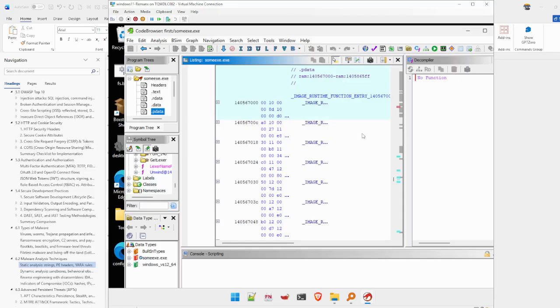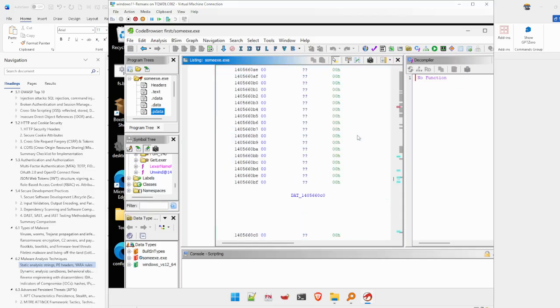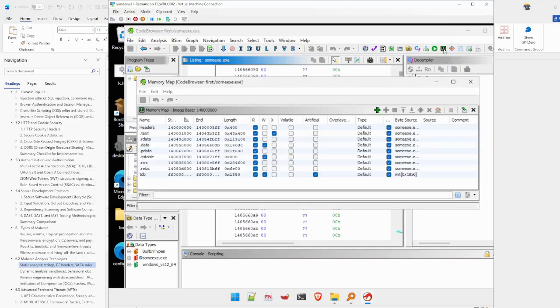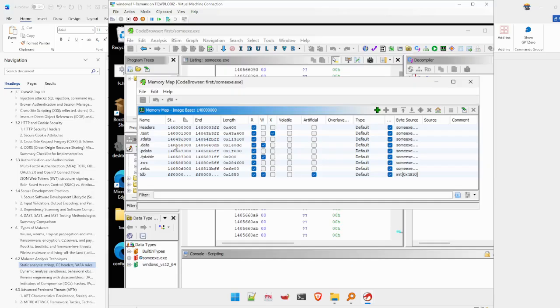So if you know a little bit about assembly language or the data stack, then you will look into all these aspects, how you are going to run that particular area. So this is your memory map. From this location to this location in RAM, this is read.